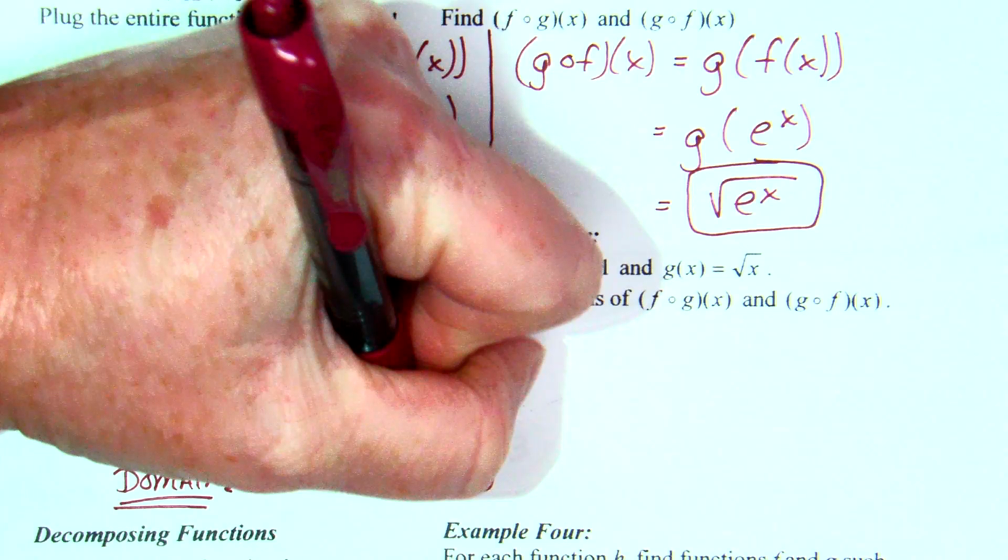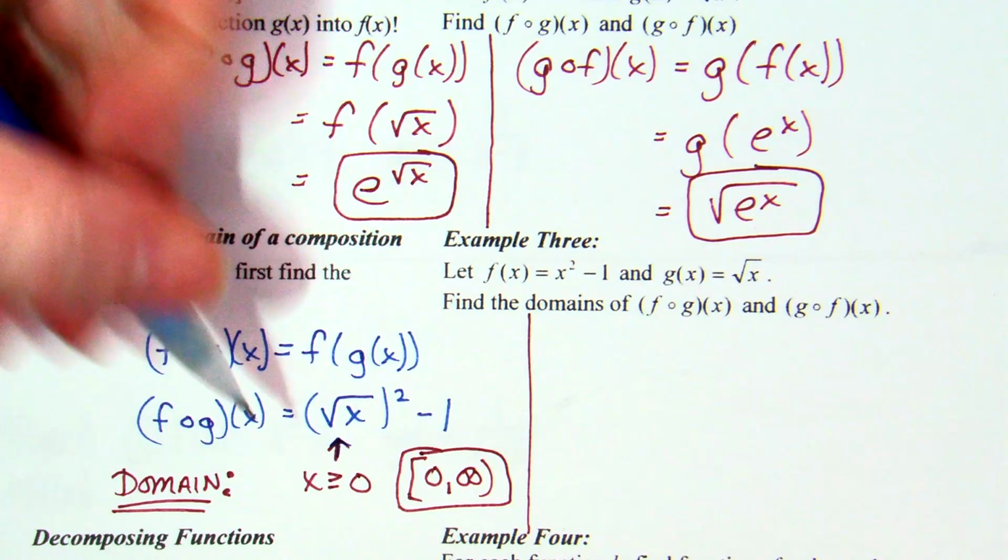Are we okay with writing that 0 to infinity, or do you need a number line to think it through? I mean, the idea here is if you need a number line, it was x greater than or equal to 0, yes? So that'd be everything to the right of 0. Greater than or equal to would mean a bracket. So there's a number line if you need that to help you. A lot of you probably don't need that anymore, but just in case.